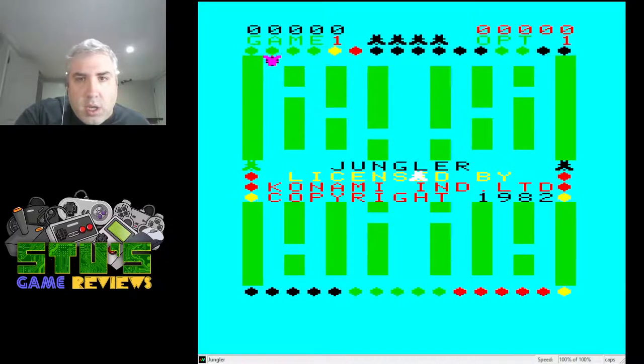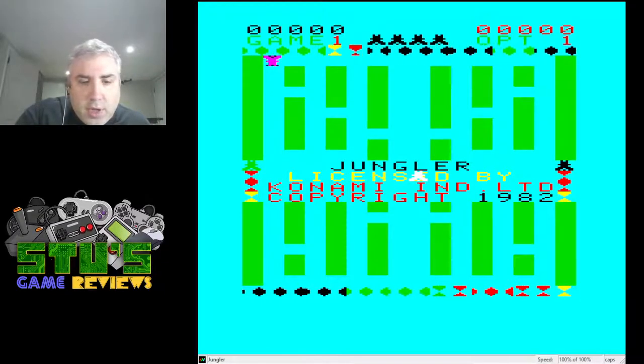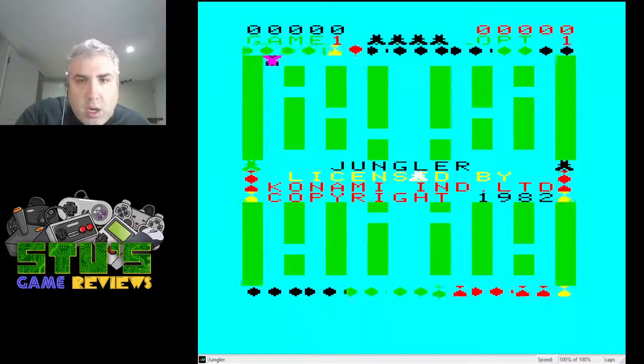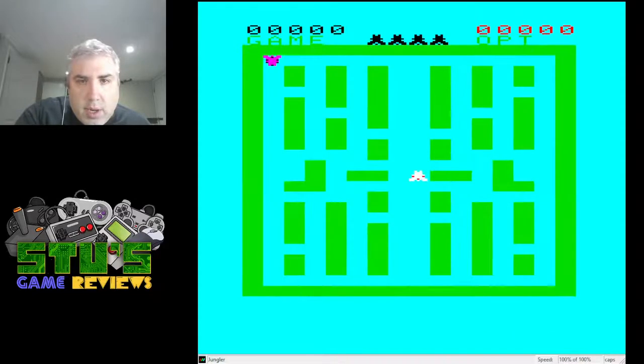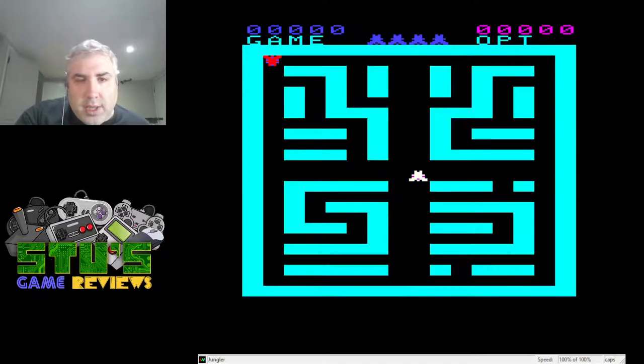Let's see. That was not it. One second, I'm looking at the wrong focus here. Let's try that again. That was not it. There we go. Opt 2, opt 3, opt 4, opt 5. And then game is the board. Right now I have this board here. If I change the game, I get different boards. Actually, some of them have color schemes that are a hell of a lot better.